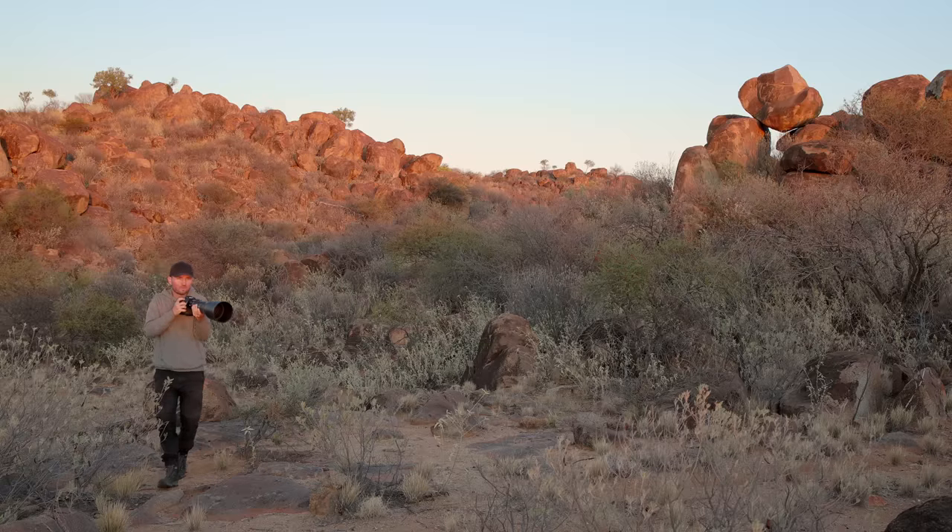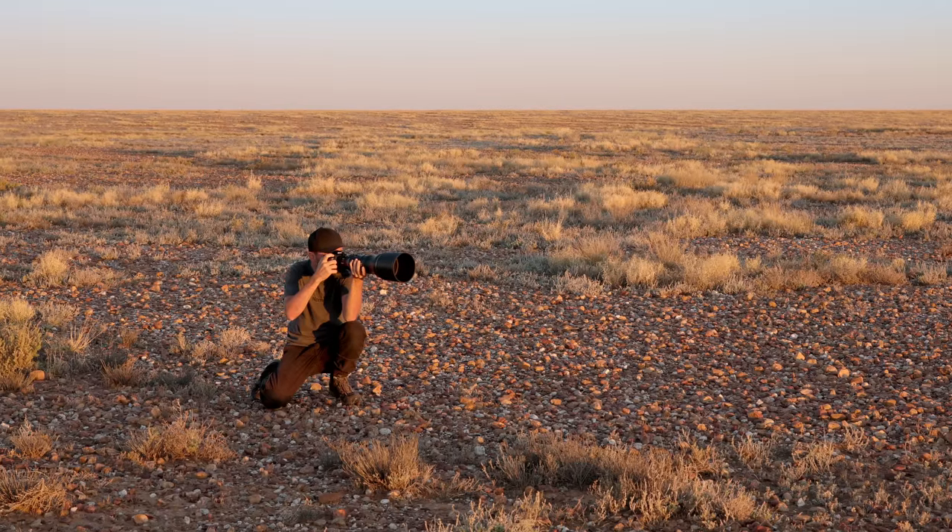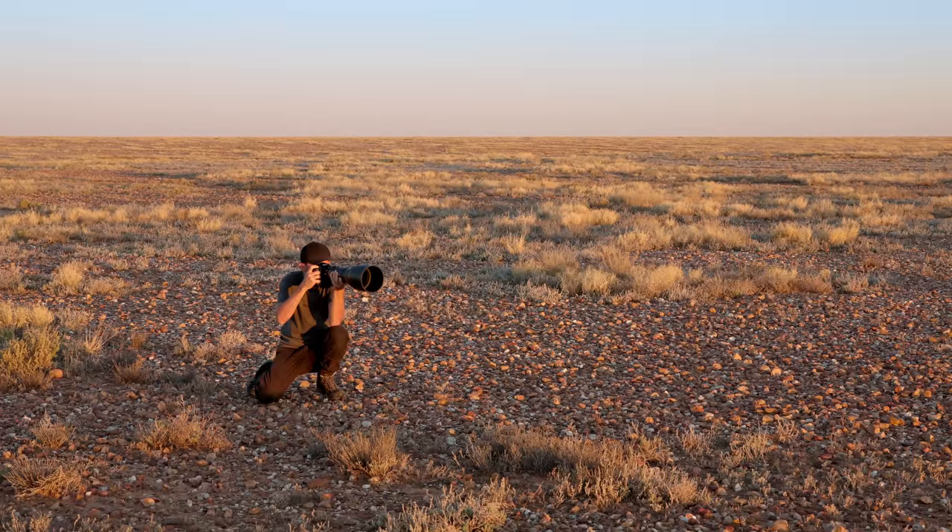There's another great PF lens in the Nikon lineup — the 800mm — and I find it very hard to compare these two lenses; it really comes down to personal preference. Personally, I like 600mm for my kind of photography the most. I find 800mm too much a lot of the time — for instance, I couldn't even photograph in my backyard with an 800mm lens; I would only be able to get headshots. I like the flexibility of 600mm because I can get to 840mm and sometimes 1200mm, but also have 600mm. But if you know you always need 800mm and beyond, the 800mm PF lens is probably the better choice. Compared to the 400mm f4.5, the 600mm PF is of course bigger and heavier, but the differences aren't that dramatic and you get an extra 200mm.